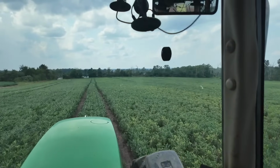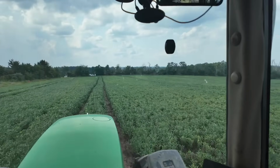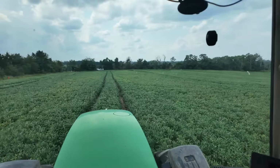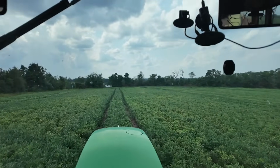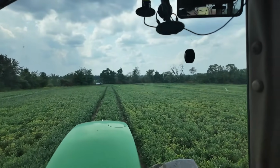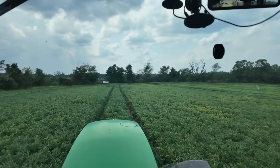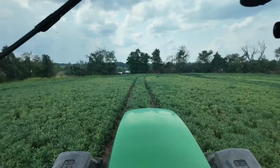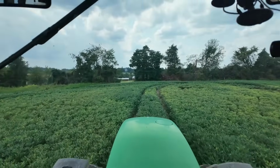Then I went to a product called Battalion, which is fine. It works okay. The problem with Battalion is that it's the first go around. This has not been hit with Battalion. This has been hit with a product called Hero. Twice with Hero, once at the 6-ounce rate and once at the 10-ounce rate. The 10-ounce rate did a really good job of knocking down the adults, but there's nothing that'll kill the eggs, according to the fertilizer plant.